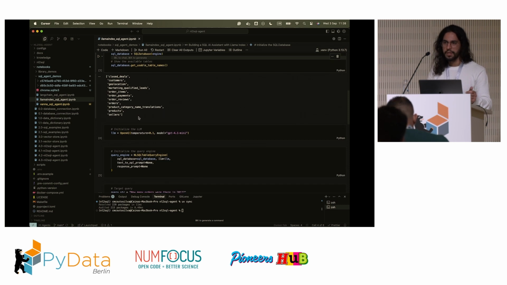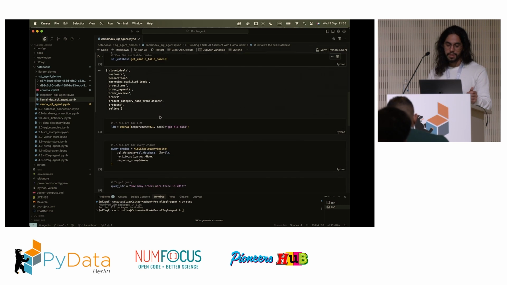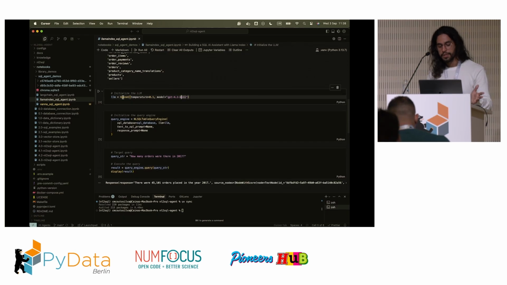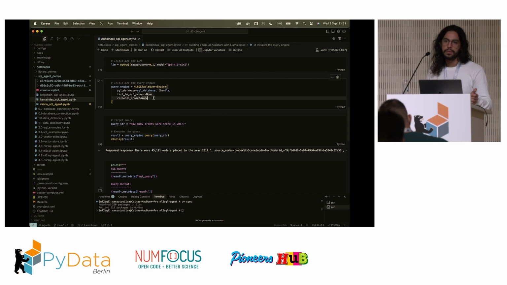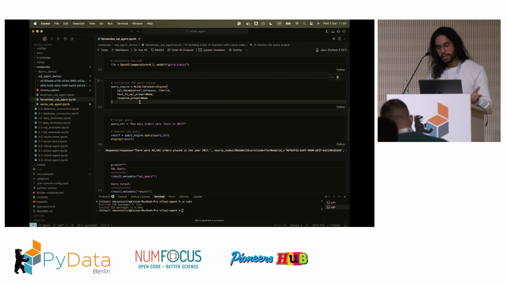These are all the tables providing the e-commerce and marketing schema. You provide any kind of large language model; here we're using OpenAI. And then we start this query engine. We specify the database, the Llama Index object, and a large language model. And here, if you want to customize the prompts, we can, as long as you provide the keywords for the SQL, for example, the context, and so on. I can access the documentation to see it.